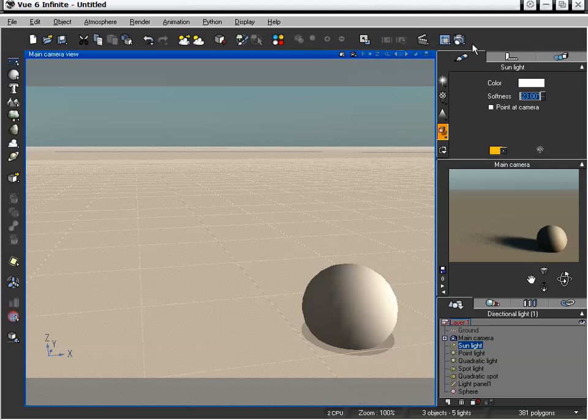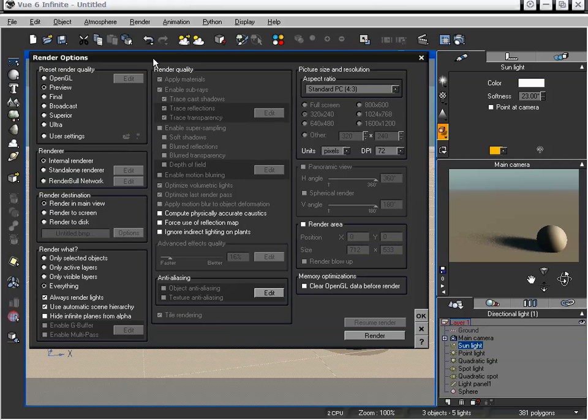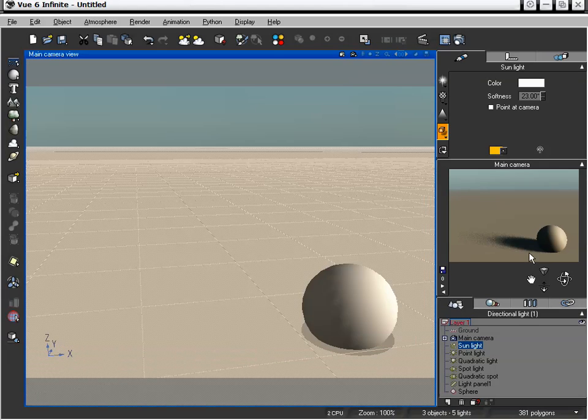And of course, the higher our render settings overall, the better this effect is going to look. So when we're in our render globals and our render options, we want to make sure that we have a very good setting on. There's a lot of things that affect our shadow options for our softness, and advanced effects quality is one of them. So you want to make sure that this is at a decent level when you are actually rendering your scene using the softness, because lower quality will produce this grainy effect that we see right now.